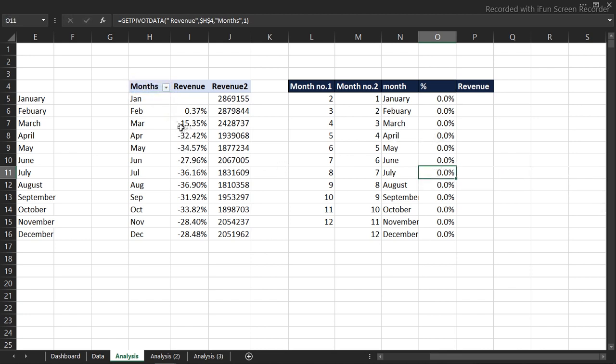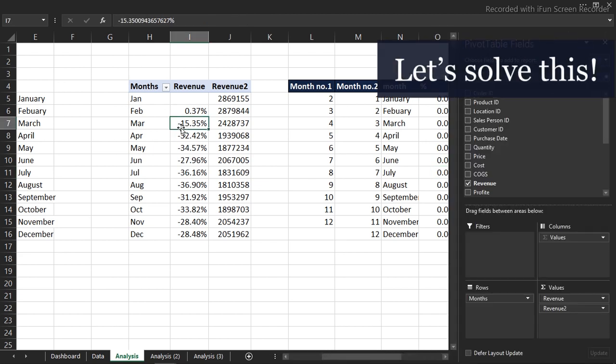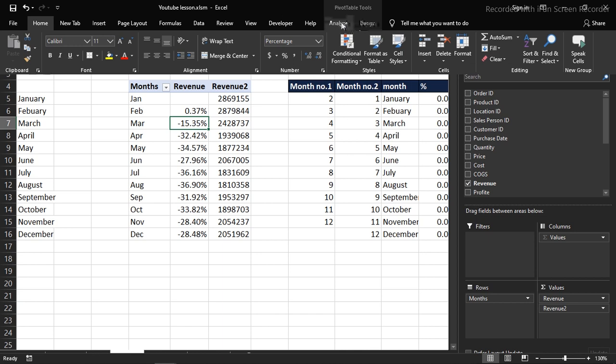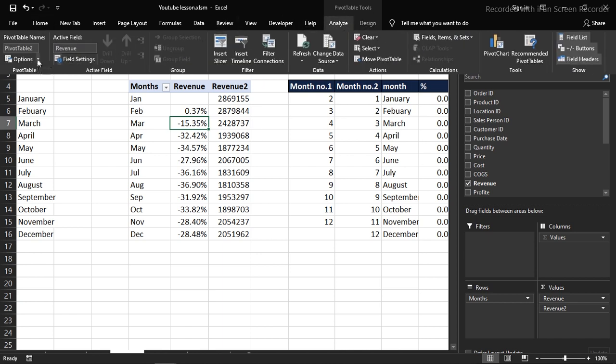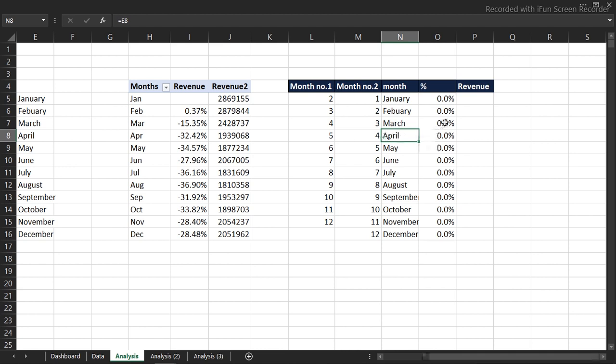We just have to go back to the pivot table we created before, go to the top level right here and click on Analyze. From Analyze, you're going to see this option right here. Click on it, and this generates Get Pivot Data. Just make sure you deactivate it, so the mark right here is no more there. So we go back now. If we go back now, is the problem solved? Definitely the problem isn't solved.